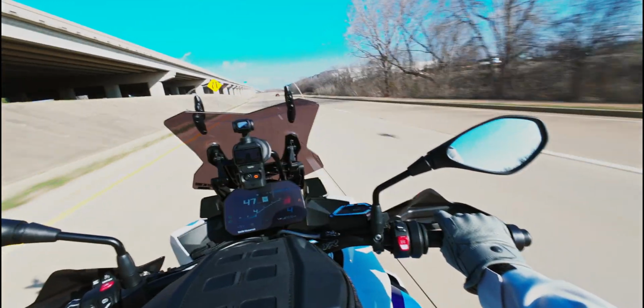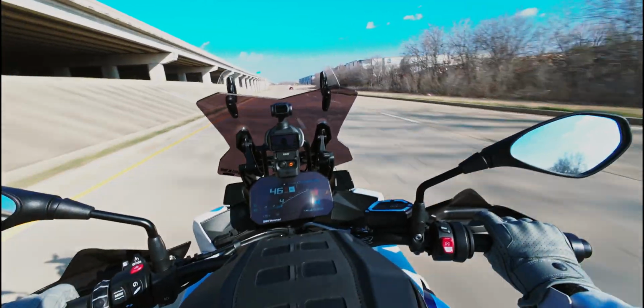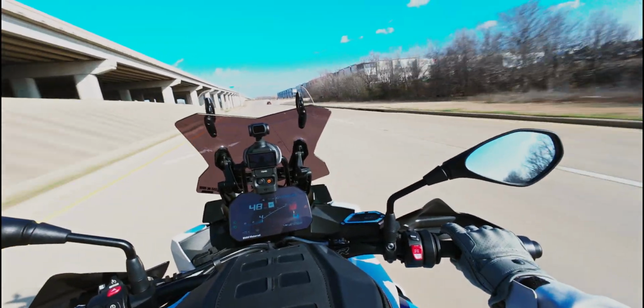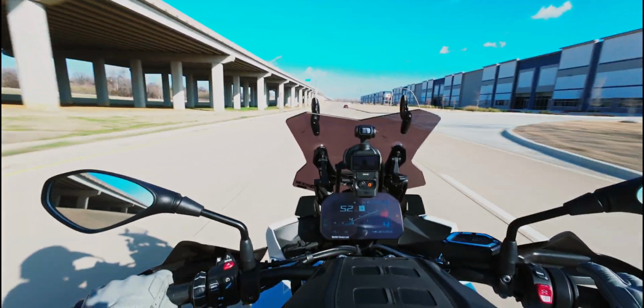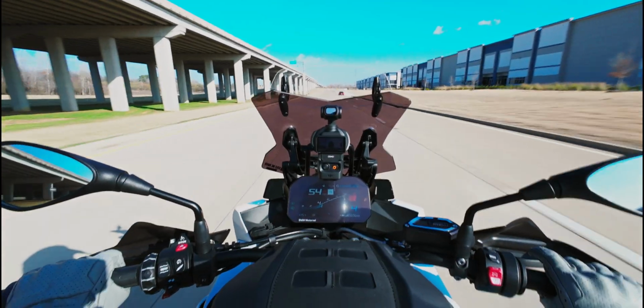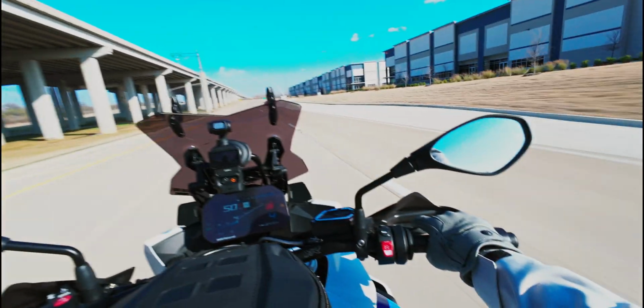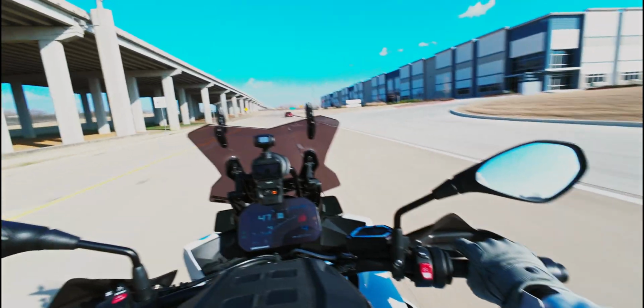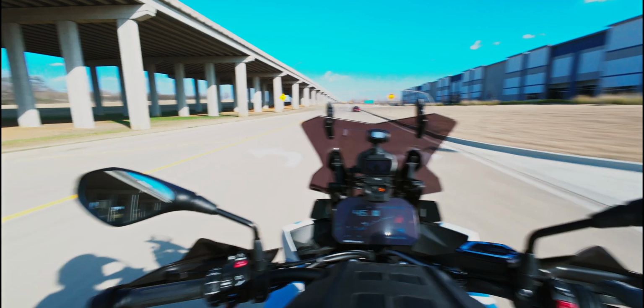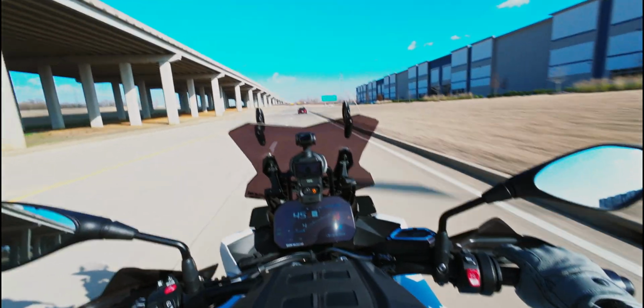As you guys can hear, I hope the microphone is picking up the sound of the bike. I got the DB killer installed because this was an extremely loud bike with the full exhaust system without the DB killer, or you can call it a DB eater. That's what BMW calls it. It makes the bike sound very nice and bassy, but it's not breaking your eardrums or anything.